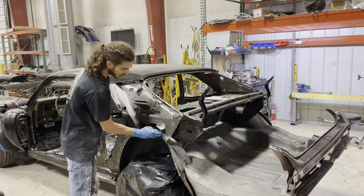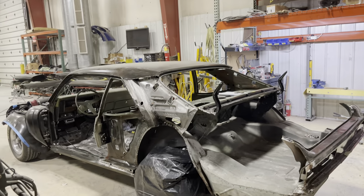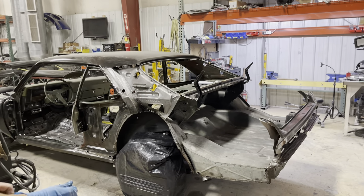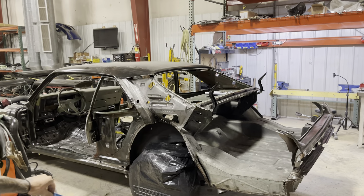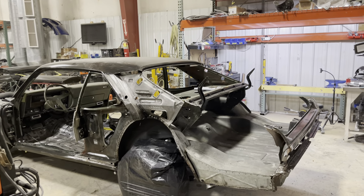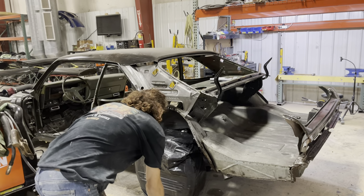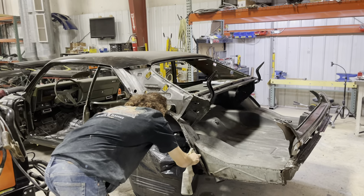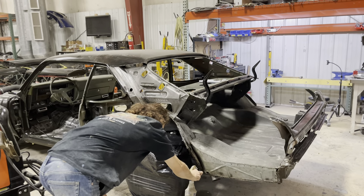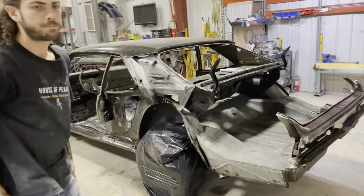And then we'll prime it with the same black epoxy. It'll be good. That looks great. And then we can throw the quarters on. Wheelhouses or outer, and then the quarter. Yep. So 2 days for removal. Removal, yeah. And then probably 2 days to install. Yeah. It's not too shabby. No, could be worse.